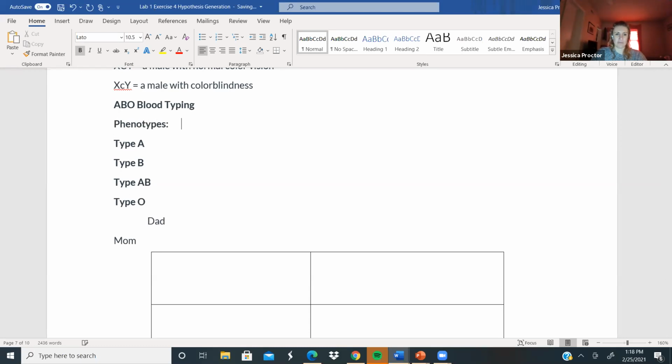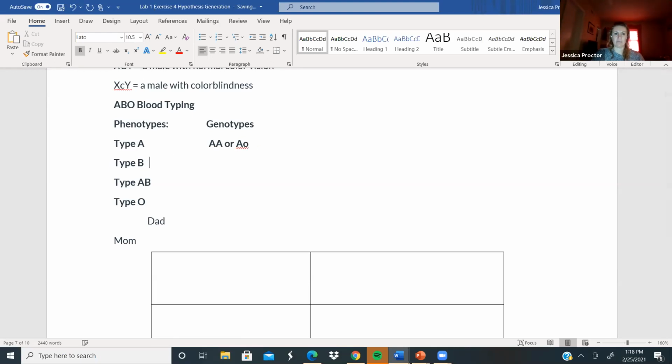And then genotypes, we're going to list here. So with ABO blood typing, the allele that codes for blood type A and the allele that codes for blood type B are both dominant. So if you're blood type A, your genotypes, remember that's the combination of the alleles from your parents, you could either be homozygous dominant, like that, or you could also be heterozygous. Because as long as you have at least one copy of that dominant big A, then your overall phenotype is still going to be blood type A. So for blood type A, there's two possible genotypes, either AA or AO.